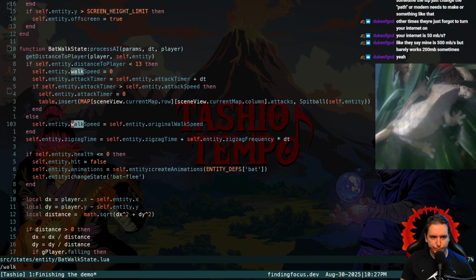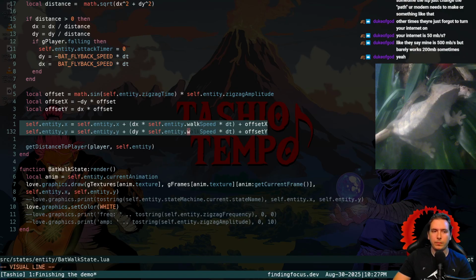Okay, so all we have to do is do it the way we're doing it in the bat walk state. Here we calculate the vector, which is something we don't need to do.